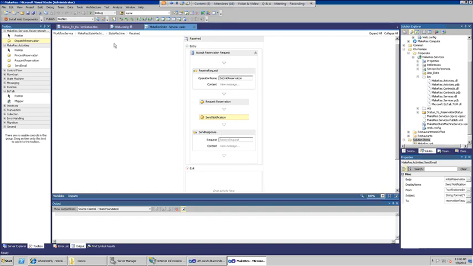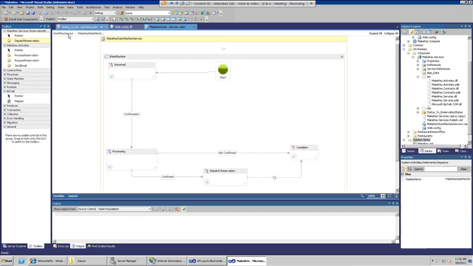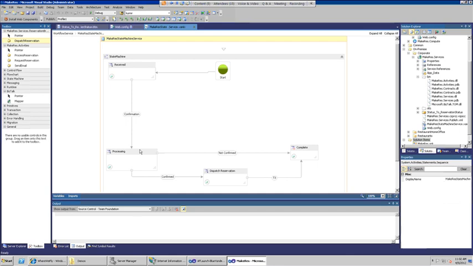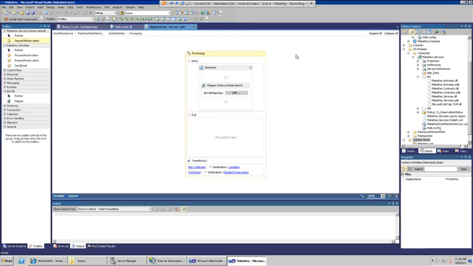might be. And if I step back here using this nice little crumb trail, I can see that when we go into confirmation, what I'm actually doing is waiting for that second message that maybe the maitre d' or the director of reservations sends in to say, yep, we can accommodate this request, we have the resources, we have the capacity, let's go ahead and make it happen. And now when that happens, what we're really talking about is now moving into a processing state. And that processing state is also, in this case, facilitated by a sequence activity.